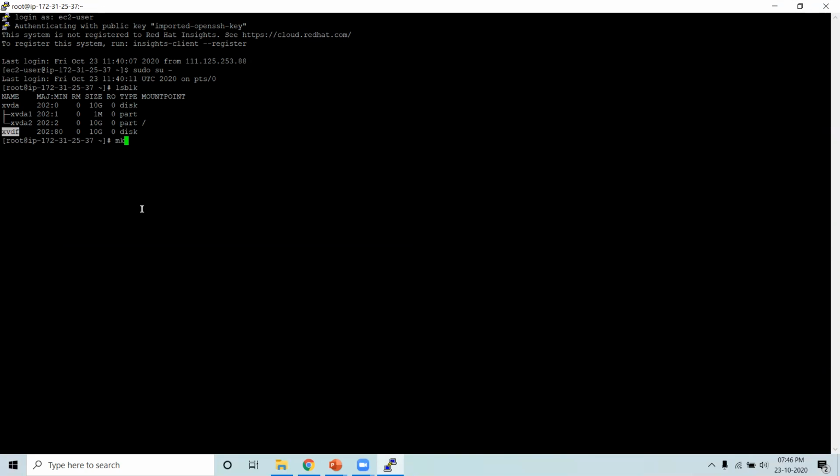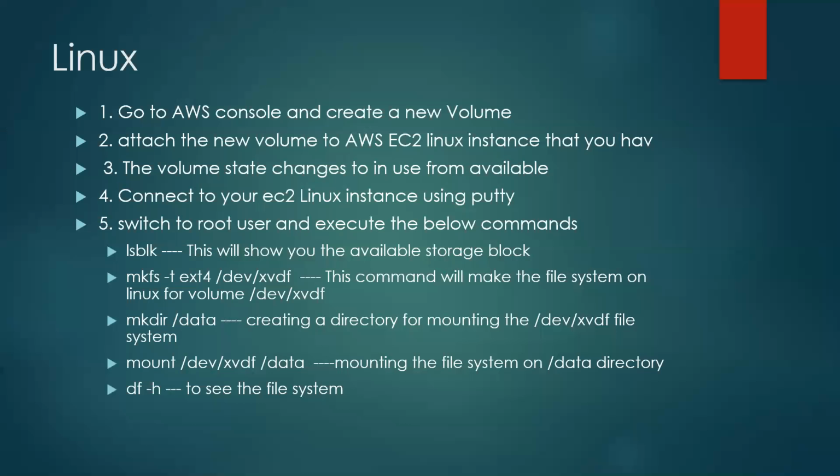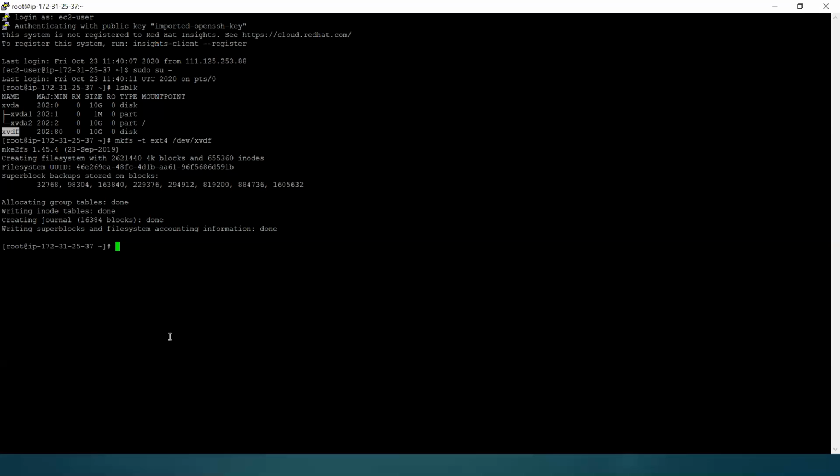I will say mkfs -t ext4 /dev/xvdf. So this allocation has been done, and the next step is making a directory and mounting that directory into that file system.